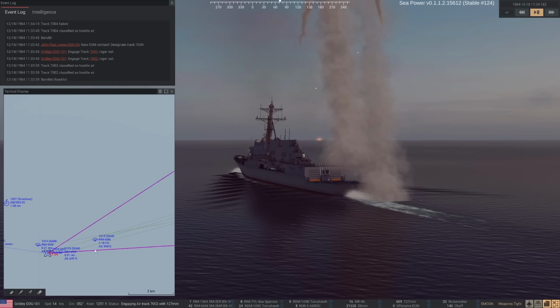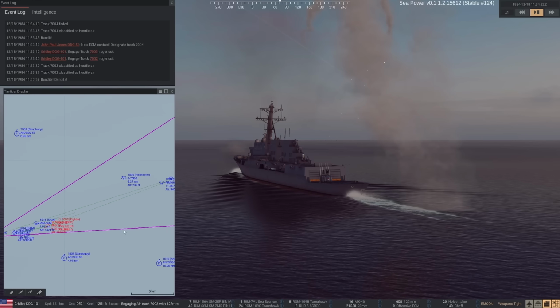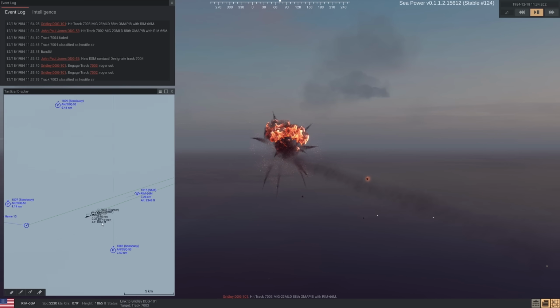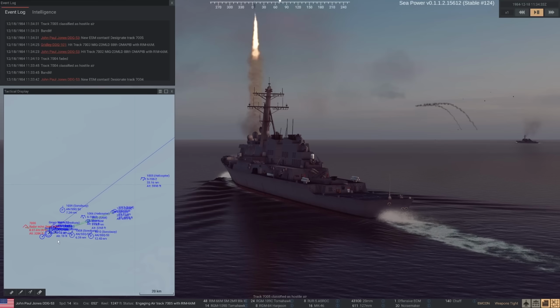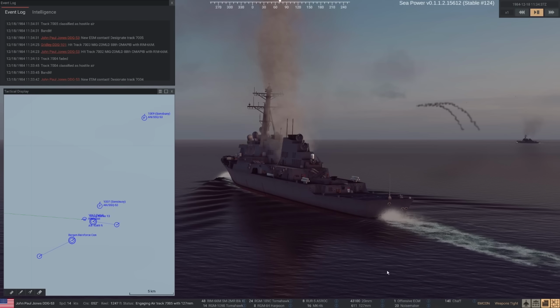John Paul Jones is also engaging into this fight. Come on, we got one, and we got two. That's 2 MiGs down. Nice work. Let's see if there's anything else out here. Yes, there are. A couple of units over to the port side.